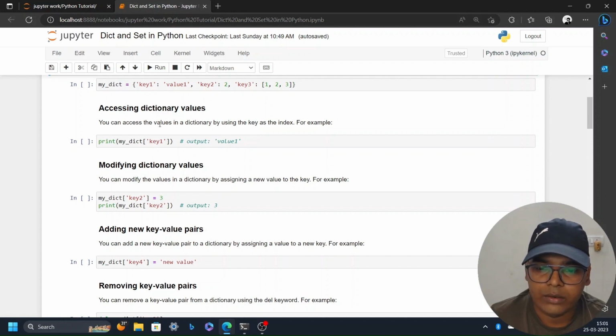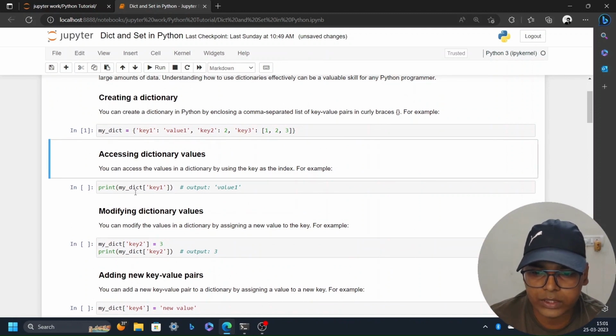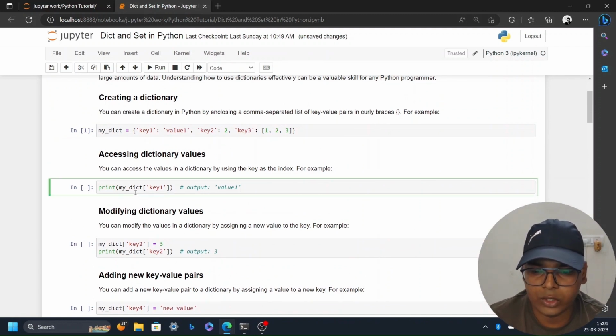So our index will be key1, key2, key3, and the corresponding output will be their values. If my index is key1, the output will be value1. If the index is key2, then the output will be 2. And if the index is key3, then the output will be a list that contains 1 2 3. If I run this cell and again this cell, you will see the output will be value1.